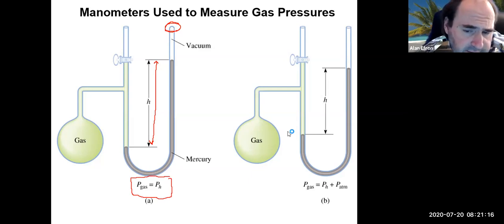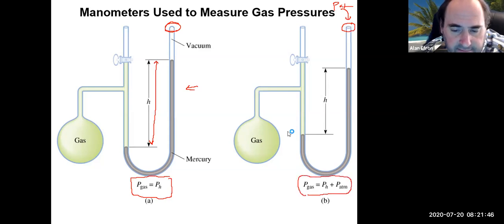Now, you could also do this in the same sort of setup, except that this is an open system, which means that the atmospheric pressure can exert itself back going the other way. So you do the same thing, you measure the height of the mercury, but unlike the case on the left where it's in a vacuum and there's no effect of atmospheric pressure, we do have to add in the atmospheric pressure here to get the pressure of the gas. Again, the atmospheric pressure is going to push back down on it a little bit, so it may not rise as much as it normally would without that effect.